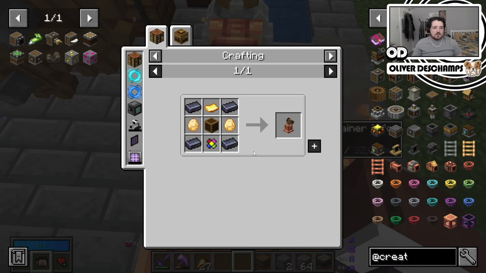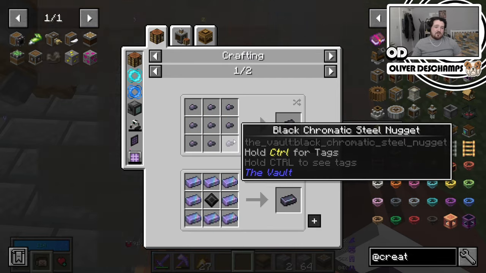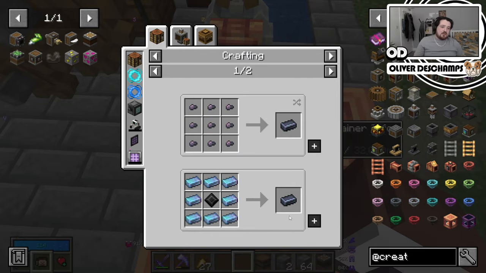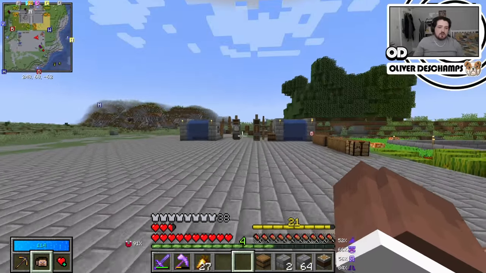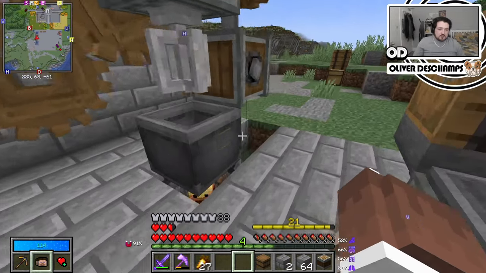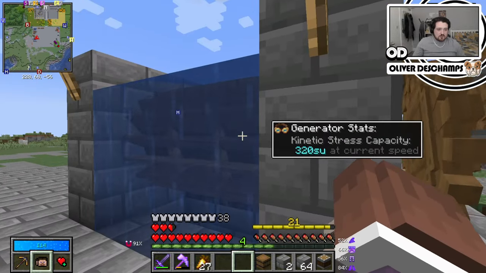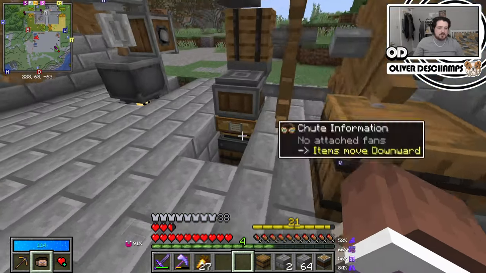There it is, steam engine. So we need a pog. Vault diamonds are nothing. Black chromatic steel is expensive, but we could definitely make at least one and get one of these going. But for now, I mean, the fact that this one, I think, is running everything. It's not doing too bad. And we can always tap into this one as well.